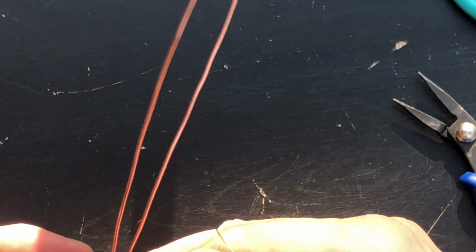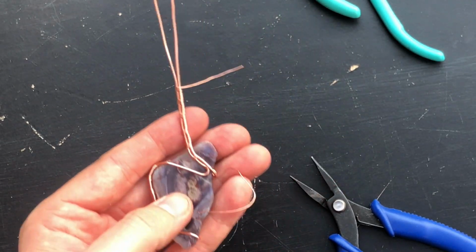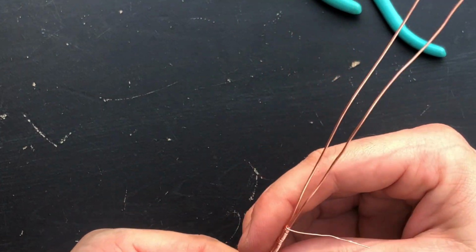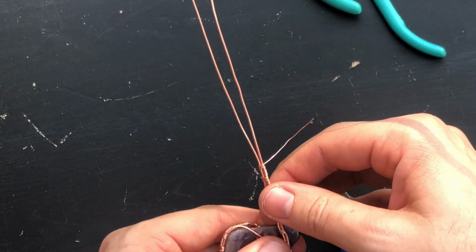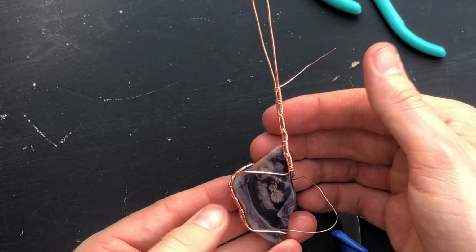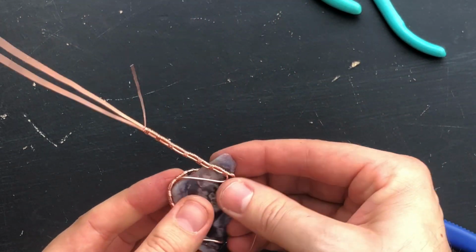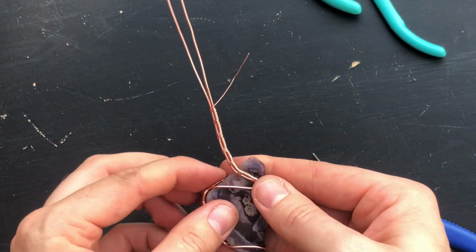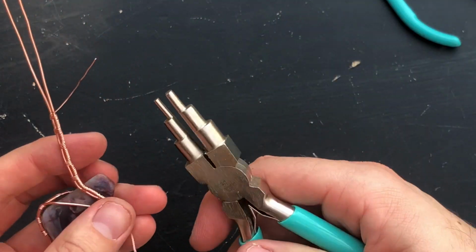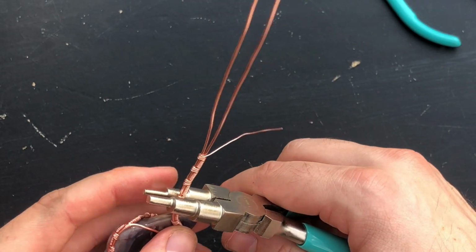And I'll bring you guys back in just a second. Okay, so since I've gone up about another inch from a minute ago, again, try to keep the wire straight if that's what you prefer. I was originally thinking of bending the wire up and coming up and over, but I wanted to go across the tip of this agate like so. So I'm gonna bend it that way, and then bend it up, so that way it hangs vertical. And then I'm gonna take the pliers for the veil. I'm not sure what these pliers are called, but choose a size for your veil.